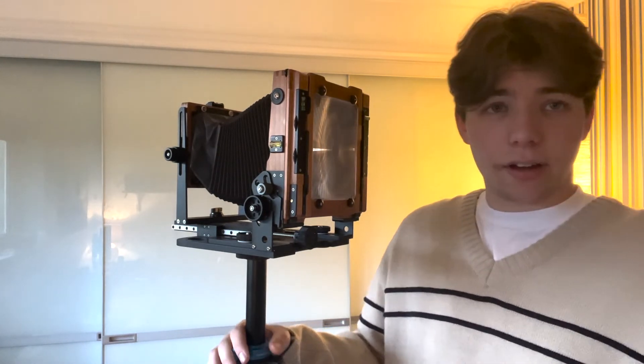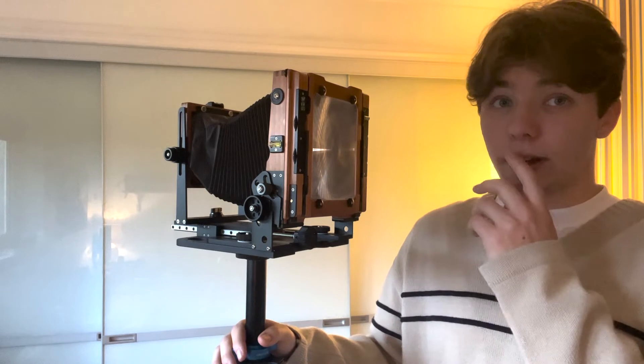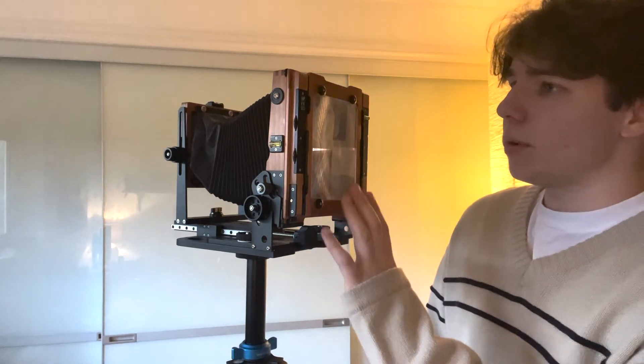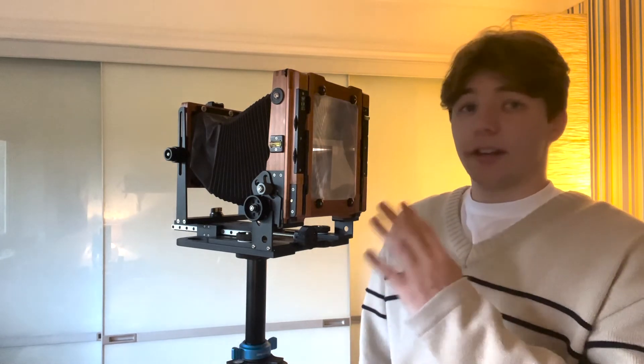I made portraits in the dark earlier with my dad, and I thought it'd be really hard to see, especially because I was using the 90mm which only stops down to f8. But because of how bright it was with the Fresnel screen — I think they come standard with the Fresnel screen — focusing is just made so much easier. That was a real worry of mine when I got into large format; I heard about all the focusing issues and how hard it was sometimes. But since using the Chamonix, I haven't had a problem with it, and it actually makes me want to make more work with this camera.